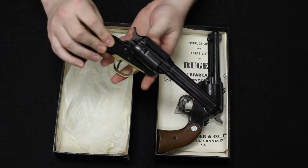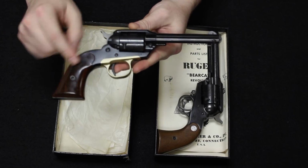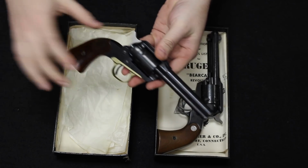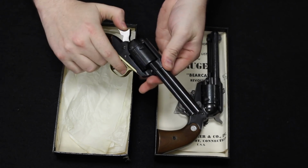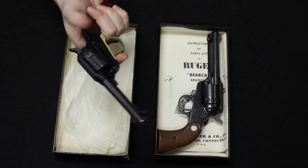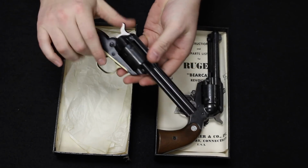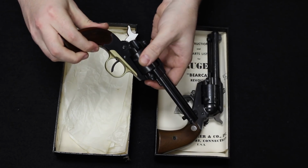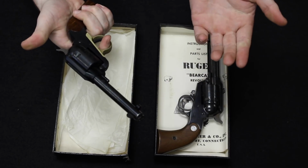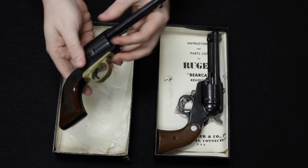Starting with the Bearcat, it was released in 1954 by Sturm Ruger. Now on this model you do have an alloy frame and a sort of resin plastic grip. It is a scaled down single action army, if you will, based off of the Remington single action revolver, and it was really intended for hiking, field use, kit gun type things, survivalist, lightweight, easy to carry and transport with you if you're out in the woods or backpacking. It is a single action only. Like a Colt single action army or Remington single action, it feeds through a loading side gate and then fires in the single action position, has the base pin, ejector rod, everything else that you would expect.